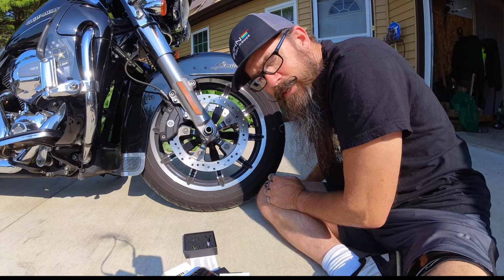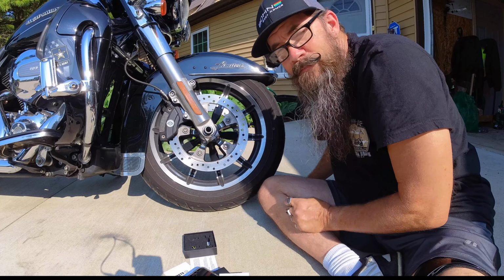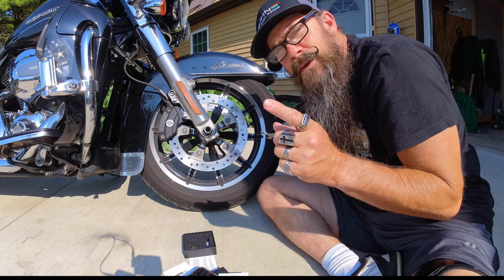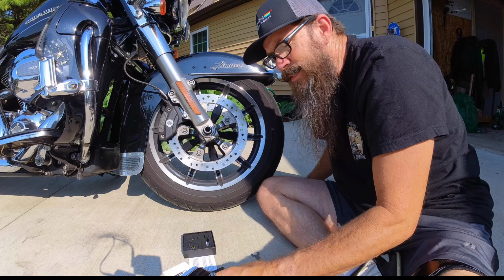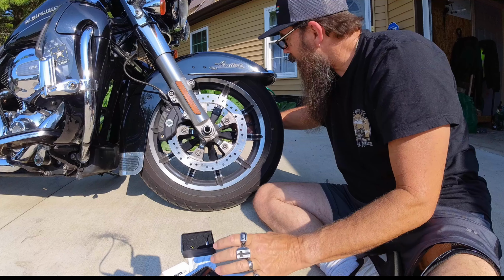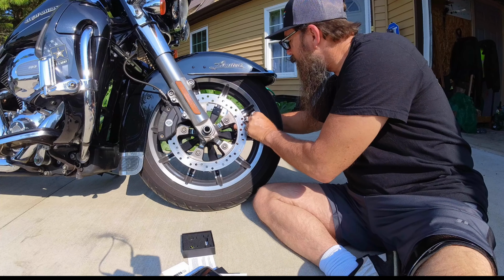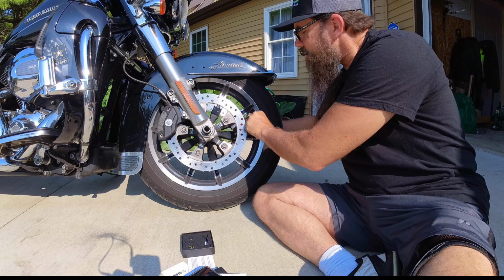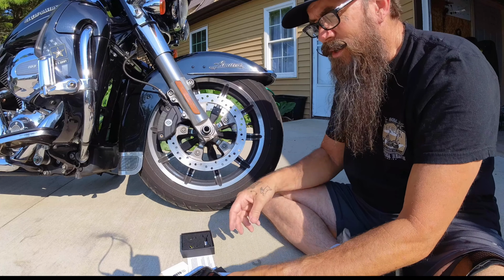Before I do that, Blue Bike and Doyle and Big Her have also reviewed these and loved them. But Blue Bike and Doyle says it's a Chinese voice. I'm going to make it talk here, and we'll see what you think. So if I take this off, the sensor is going to read that there's no pressure on my tire.